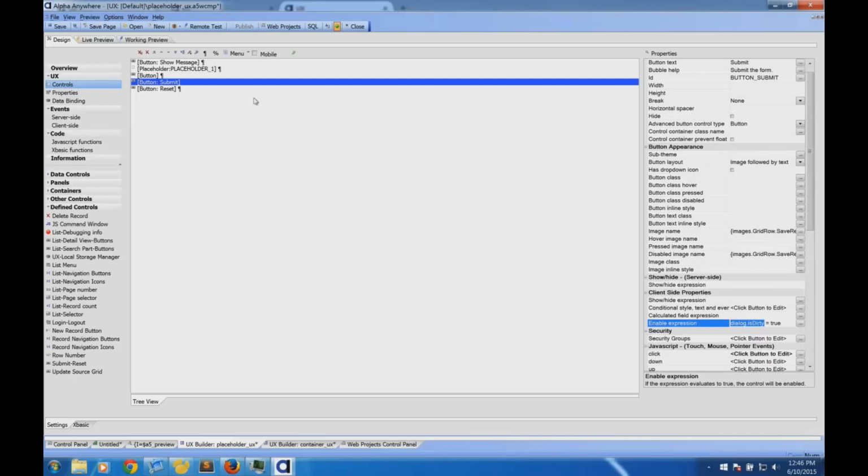And then I can refer to that in my buttons on the enable, or I can refer to it in JavaScript and make a call, saying, hey, is the dialog dirty? If it's true, then show the message. If not, just show the person the next page or whatever it happens to be. The way I know that is I look at this submit reset. I want it to only submit when there's data available, and that's where I find this enable expression.